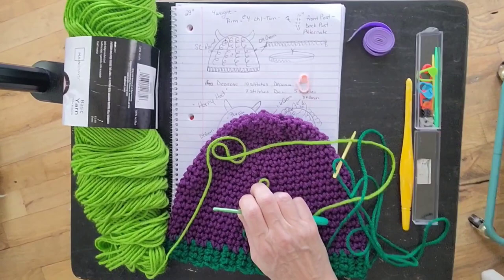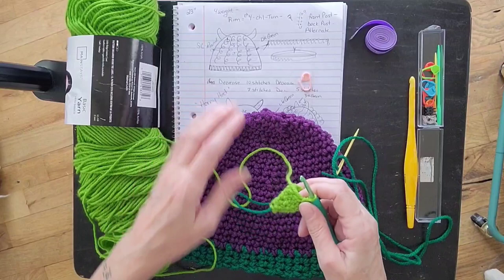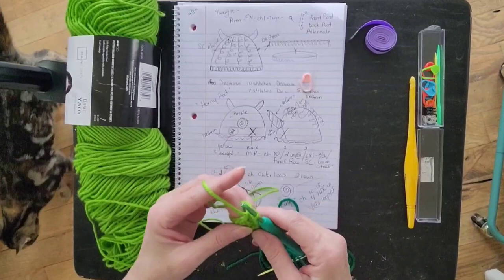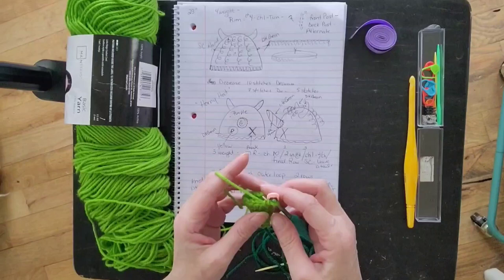All right, this tutorial is getting really long, so I'm probably going to break it up into a couple of them so as to not drive you all nuts. All right, what I forgot to do, and it's not a big deal, I'm only this far in, is, let me move the hat. When doing the horn, if you want the horn to have a turn to it, then your increases are all on the same side. I get distracted very easily.